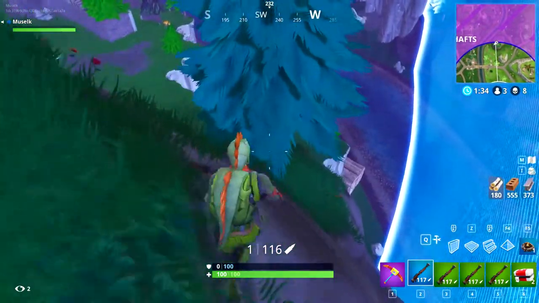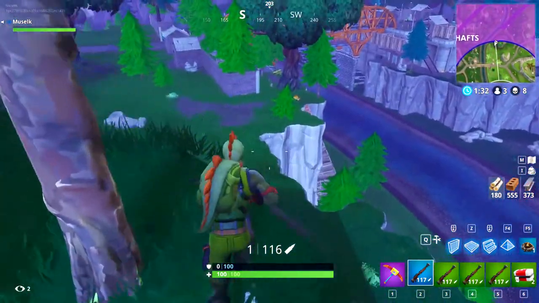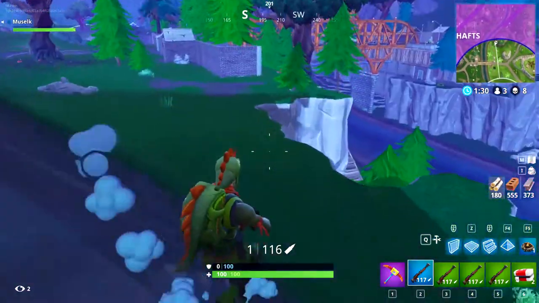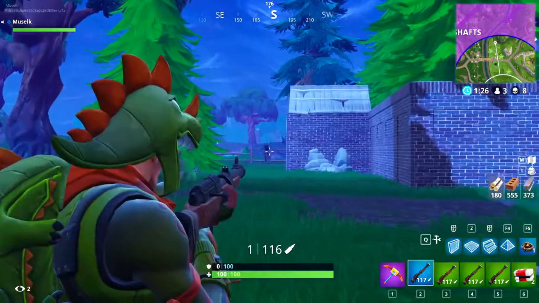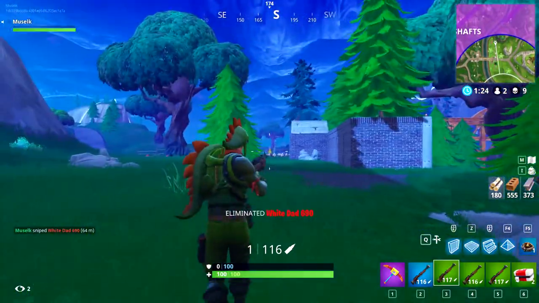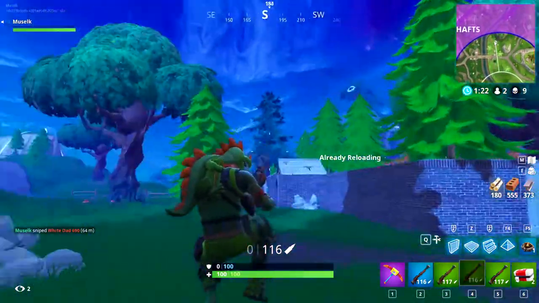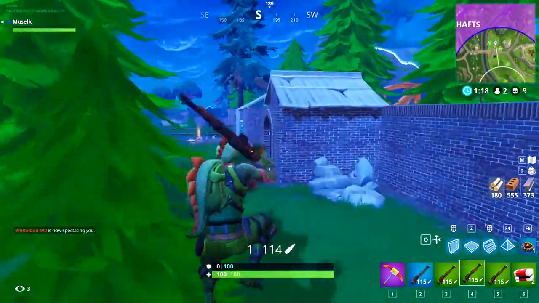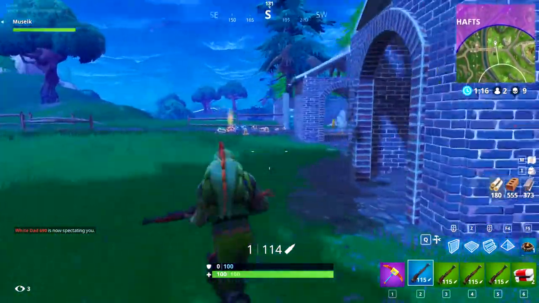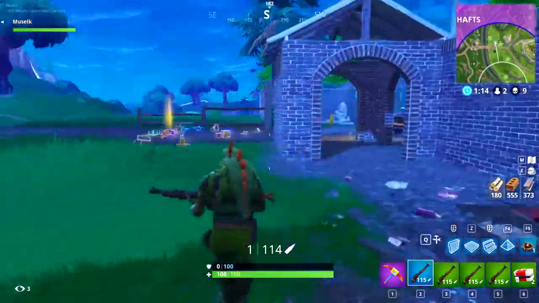So honestly, oh, there's a base. Oh, a guy's just gone here. He's just gone here. We're gonna go for him. We should be, oh, right there. Oh, white dad, 690. See you later, kid. Oh, four hunting rifles. We've actually got a pretty insane fire rate going with this right now.